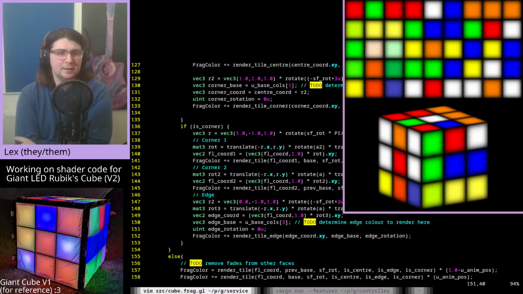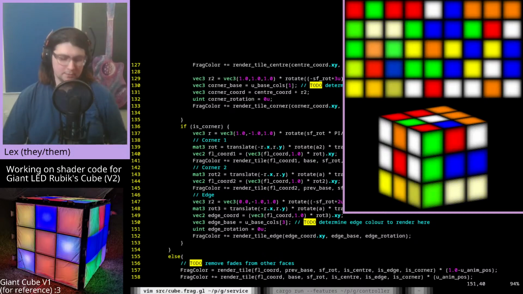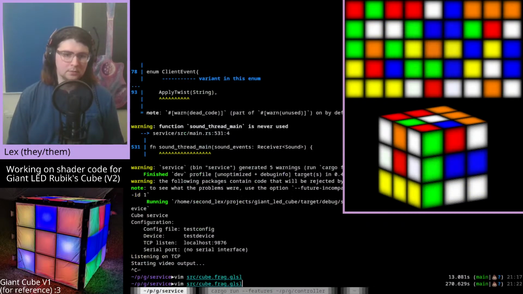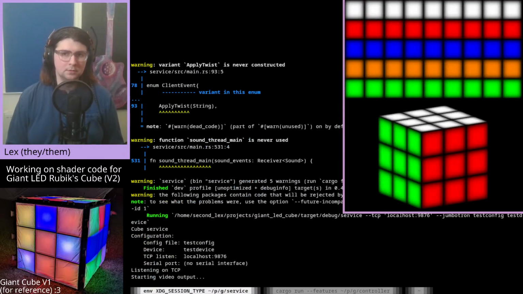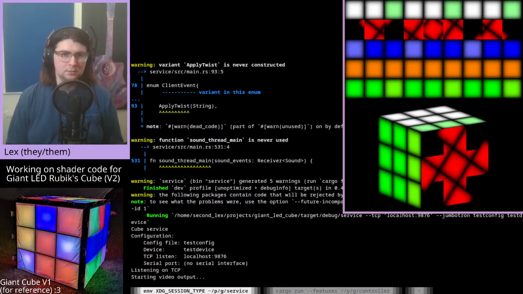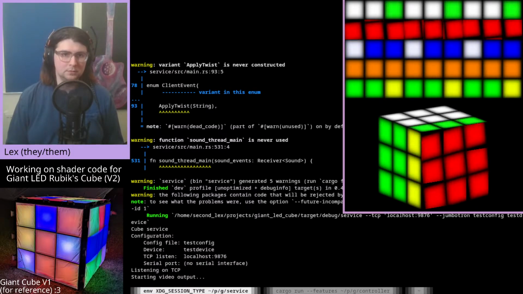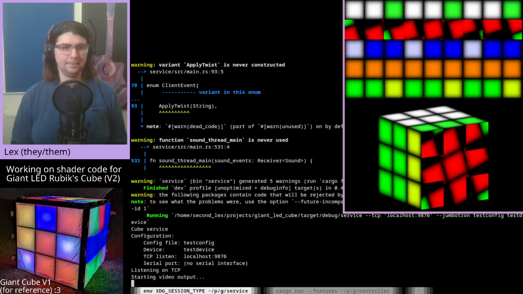Where am I with these edges and the corner tiles? Not rendering correctly at all.